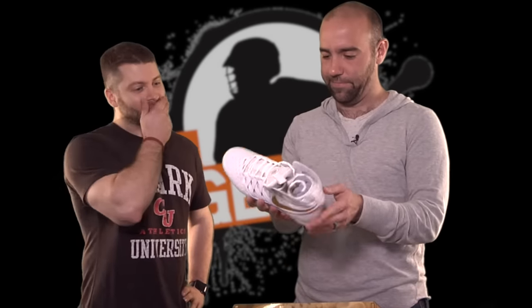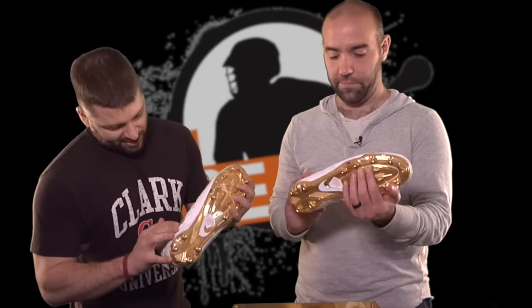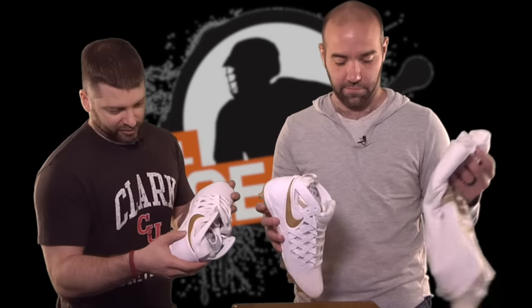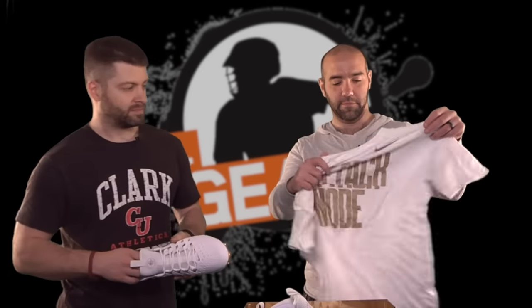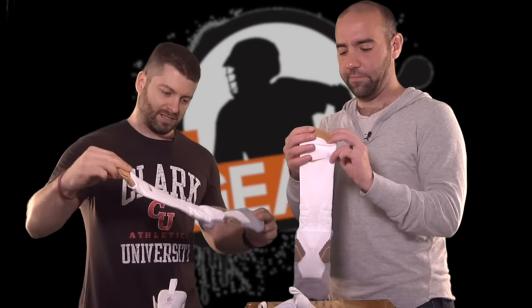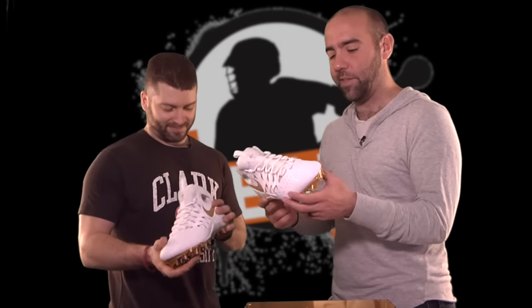Oh wow! Kyle, what am I looking at here? Huarache 5 cleat. It looks like it's got a whole chrome bottom — gold. We've got speckles in the midsole, little gold speckles. This is actually a reflective, shiny gold. It's got a little pebbled leather on here, a little texture to it. New t-shirt — attack mode, that's how we feel. We also got some stuff stuffed inside of these, some socks. Nice thick double layer, very classic, gold as well. This is not how I expected to spend my Thursday afternoon opening up this pair of cleats.